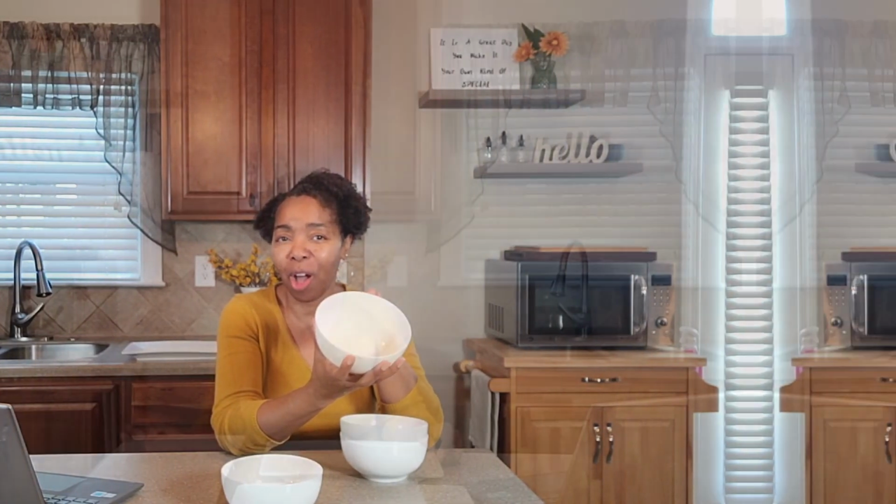When I'm putting together my table presentation, sometimes I like to have a neutral aesthetic, and these white serving bowls give me exactly that. They are porcelain, dishwasher, microwave safe, and I believe they're oven safe as well. I have to check that out for you guys. You can use them for pasta, salad, soup, and again, serving, which is exactly what I use them for. And if you want to have some color, they also come in different colors as well.